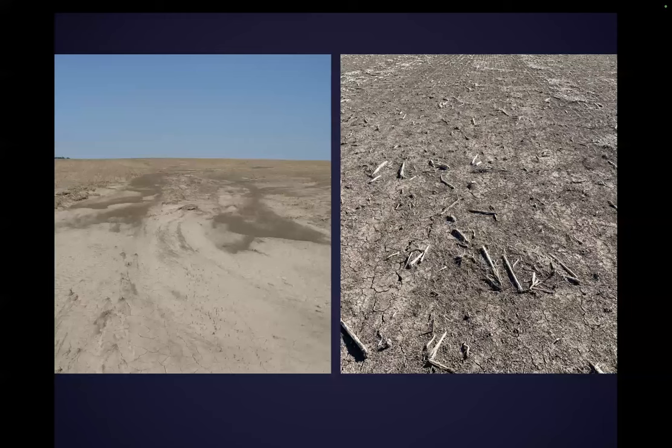Our soils are silty clay soils, and it's really hard to get them to take water in. Even when we started integrating cover crops, we still really struggled with water infiltration. Wind erosion is still a big problem. This year in our area of Kansas, I've never seen dirt blowing like we have this spring. These are fields where people are trying to keep cover on them. Really from July 2021 till now we've been in a drought, and when you're in drought conditions, it's really hard to grow and keep cover on your soil.